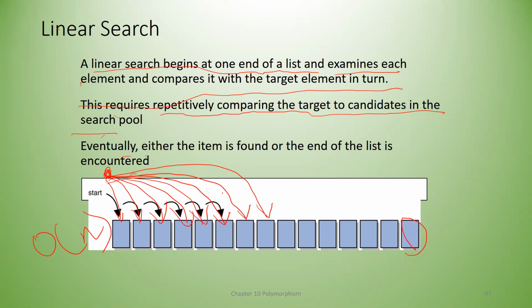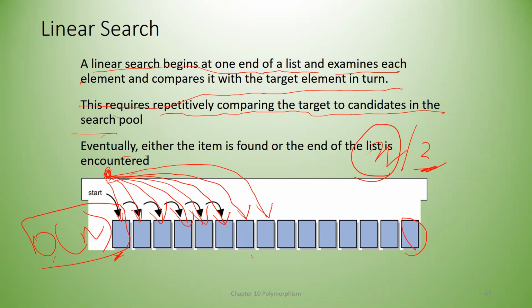If the target is not in it, you have to go through the whole list. That's the worst case scenario. The best case would be that it's right here, the very first element, one comparison and you found it. The average case is, of course, n divided by 2, right? But n divided by 2, we discard the constant, is still n. That's why we call it O(n). For linear search, the complexity is O(n).